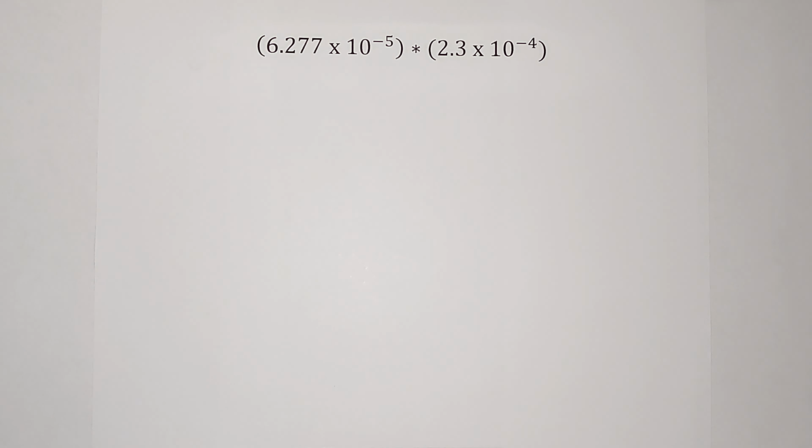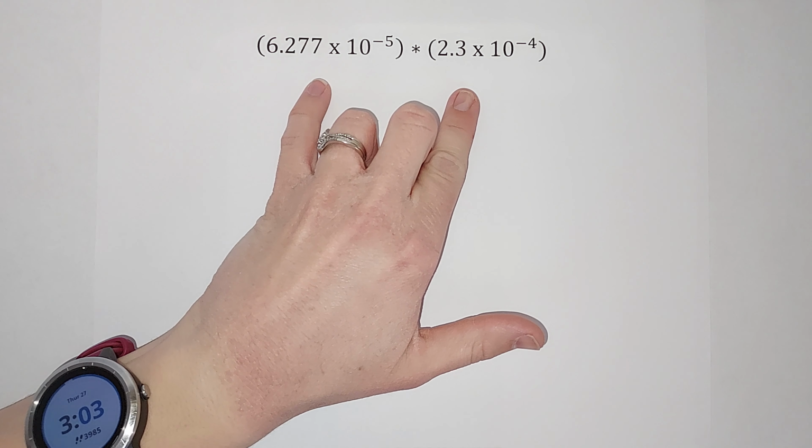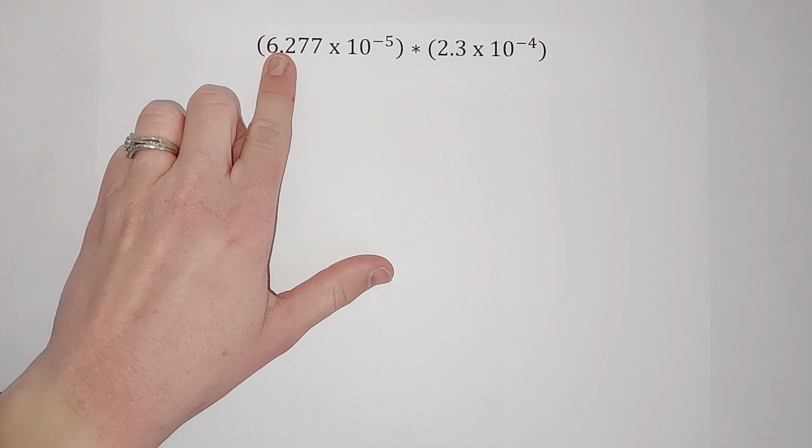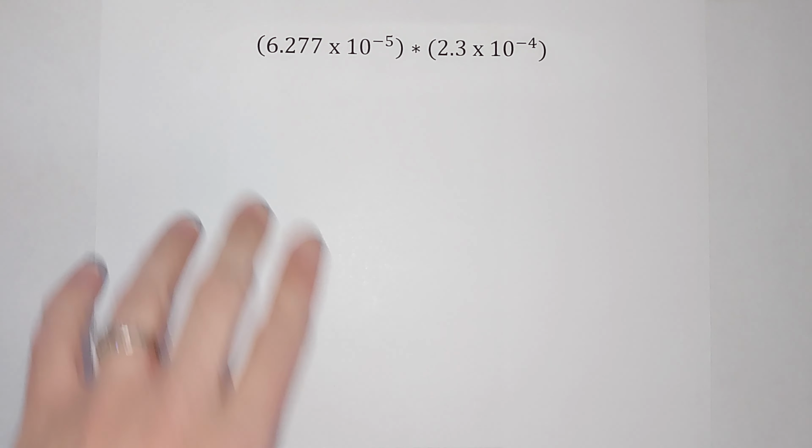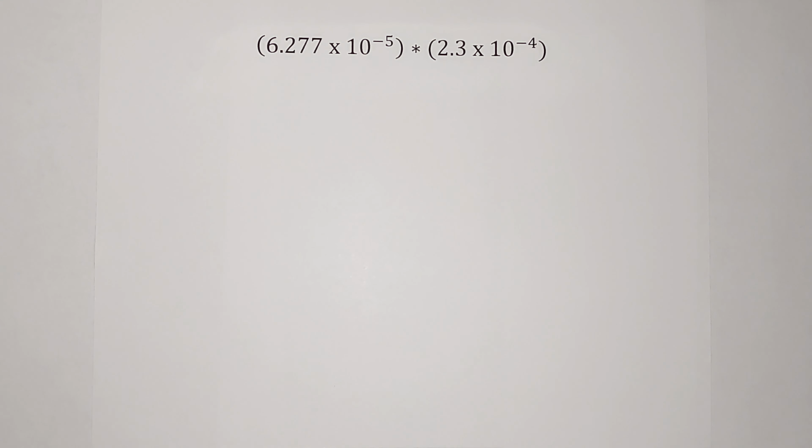Hey guys, we are multiplying numbers in scientific notation today. If you need a review on what scientific notation is, I'll link a video in the corner for you, okay? These are really small numbers, right? Because we have negative exponents, meaning I would move my decimal to the left to get these numbers in standard notation. But we don't need to do that right now. We're going to multiply them, okay?